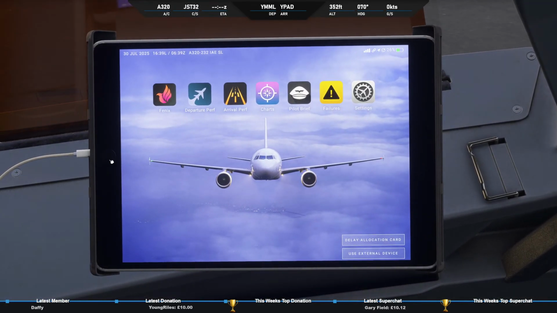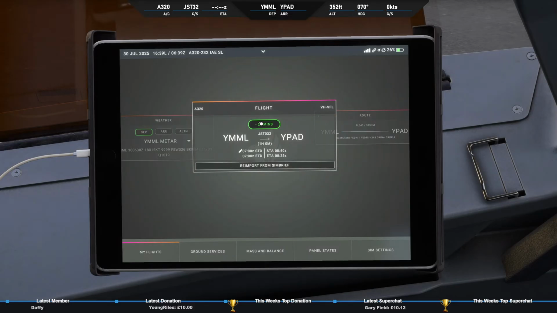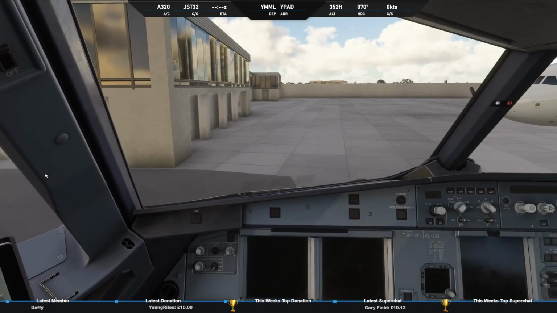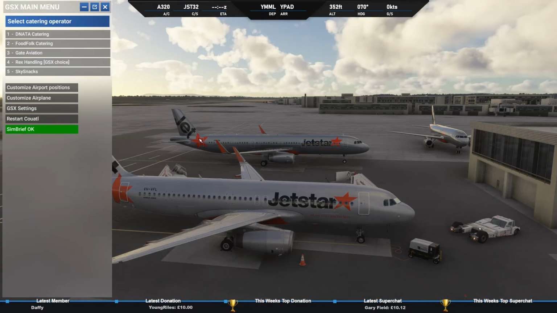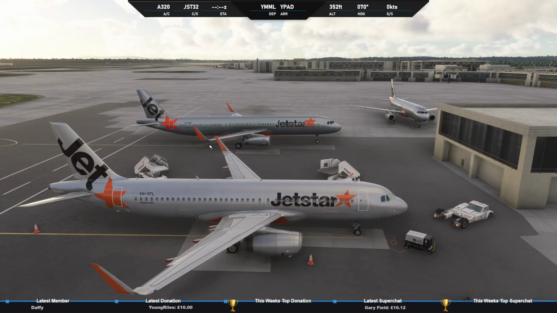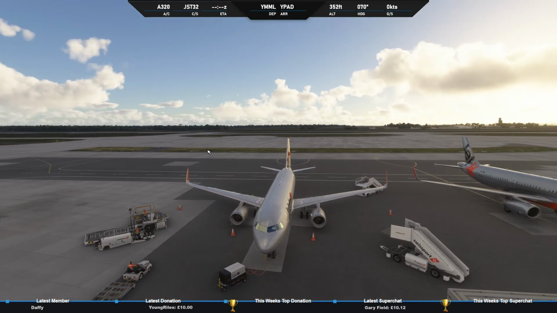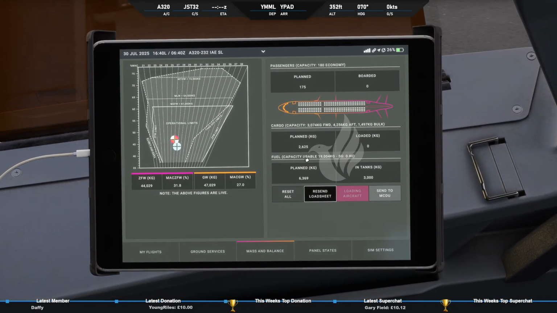I've not done anything apart from spawn in here, so I'll firstly go to Fenix and import my Simbrief flight plan, so you can see we're due out in just 21 minutes. If I go to mass and balance, load aircraft and press GSX boarding and refueling, it does all of the GSX stuff in the background for you, so you don't have to do anything. It'll start boarding, select a catering operator, fuel truck boarding. It's going to be via SNES. It'll refuel in real time, start catering in real time, start the boarding in real time, open the doors and cargo doors. It's an exceptional integration. Having tested it earlier, it worked really nicely.